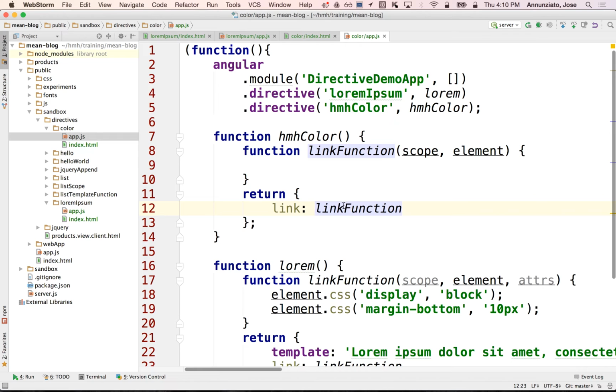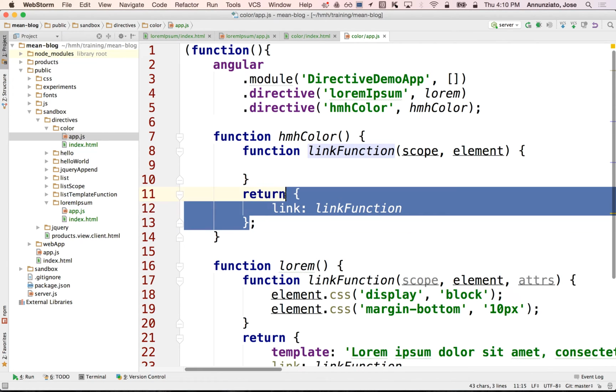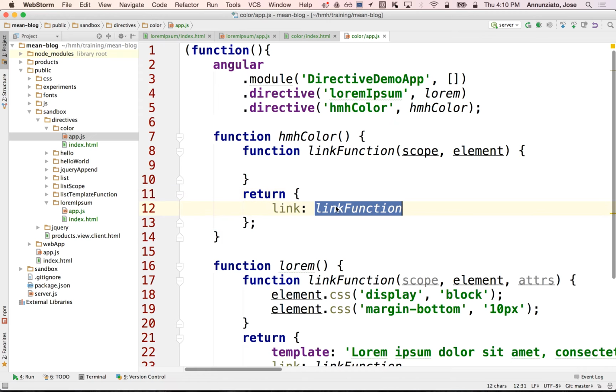So what happens here is that I am telling whoever is going to interpret this object: once this gets compiled, I want you to call this function. I am configuring the link function. I'm saying, hey infrastructure, once you're done compiling the elements, once you have the DOM representation of this object, before you actually add it to the browser's DOM tree for rendering, pass it to me, to this function right here. Oh, so the same name here is local? Yes, they're local. Functions declare local variables, so this is its own scope.